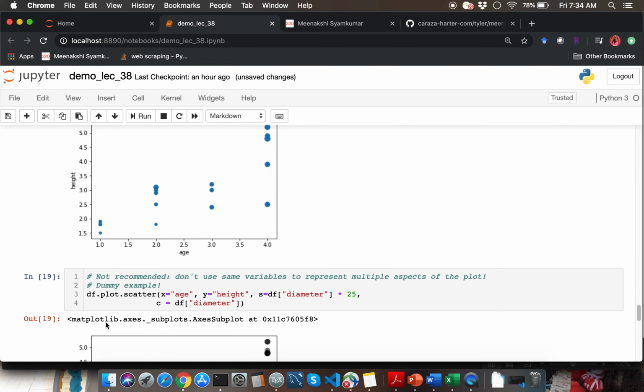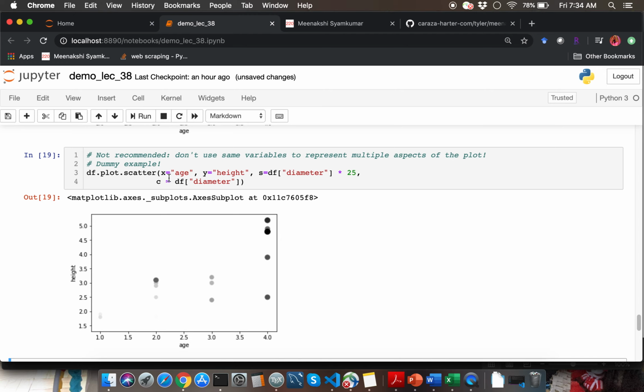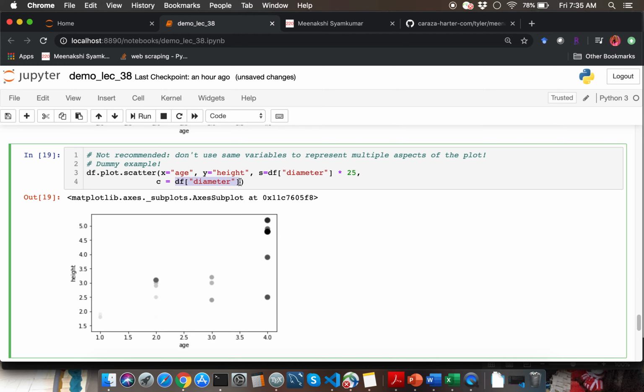One thing that you'll see here is, since we are using a floating point value from the data frame, you're going to have a grayscale variation here. If you want to use a color palette instead, you have to mention a custom list that you create for each possible value of your diameter. You need to mention one color value. I'm not going to do that. You can experiment with that.